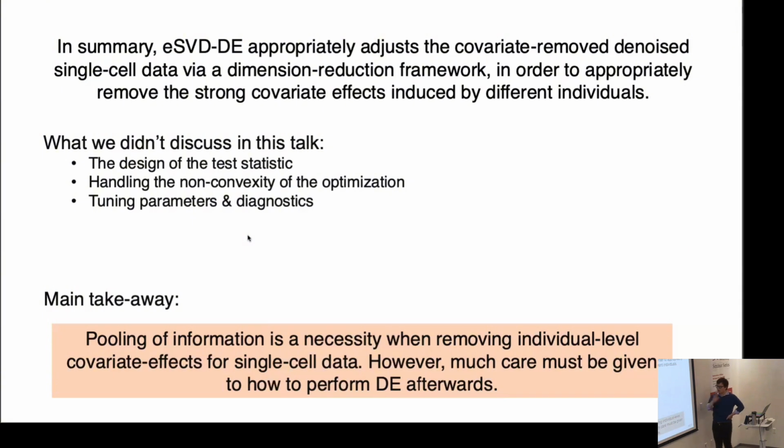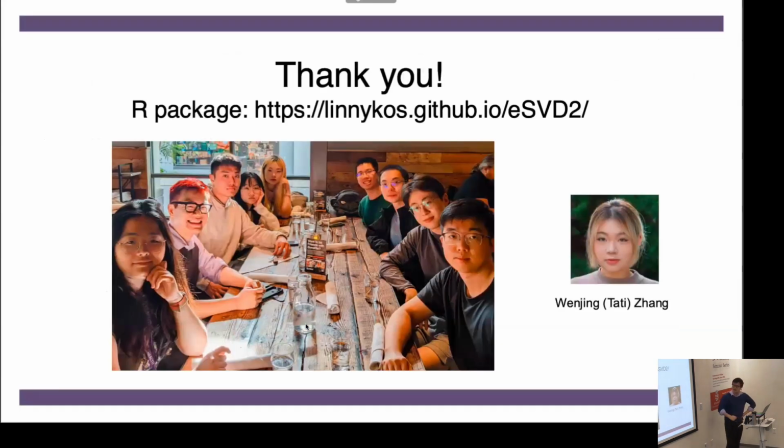But the main takeaway overall is that outside of the genetic field, where imputation seems to be sensible before you do multiple testing, in most fields, to my awareness, pooling information is sometimes a necessity when you want to remove strong confounding effects. But you don't have to use our solution for it, because the context in a different system, different type of data, might be different. But certainly something should be done after you denoise, to account for the fact that you denoise before you do a differential expression testing framework.